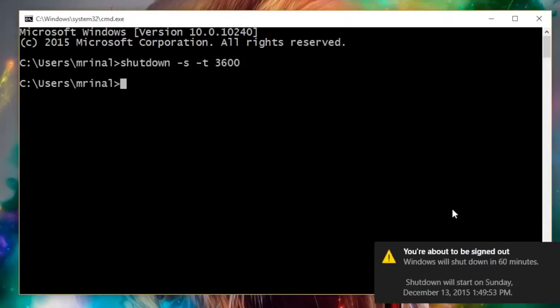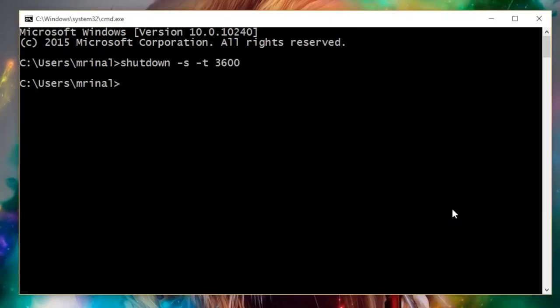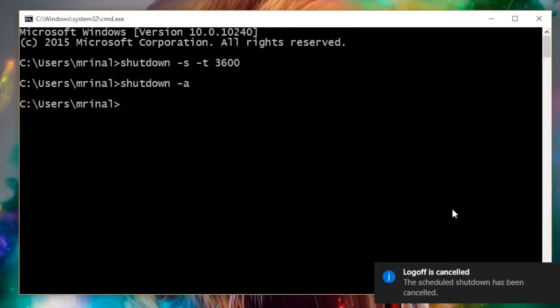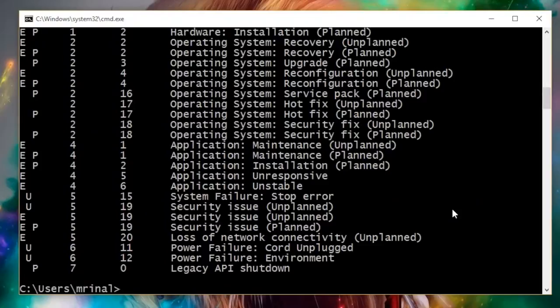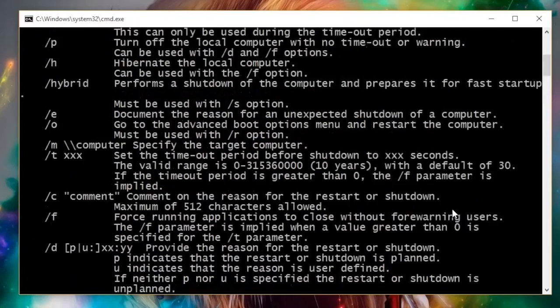and this will shut down your computer in 1 hour. But let's say later you decide to abort or cancel it, then simply type shutdown /a or -a. Now you can also use this command to schedule a restart by using different parameters. So how do I know which parameter I should use? Well, you can always type the command followed by a space and then type the keyword help, and this will list all the parameters, and it also works for all the commands as well.